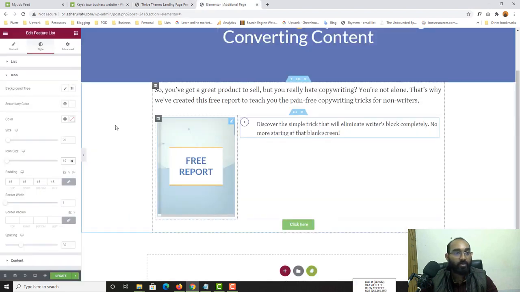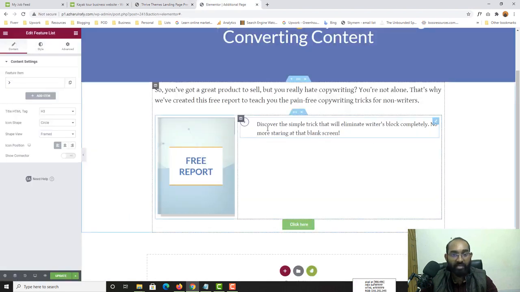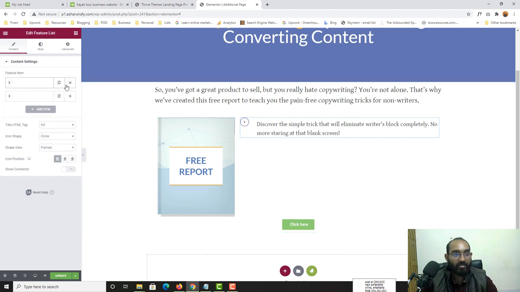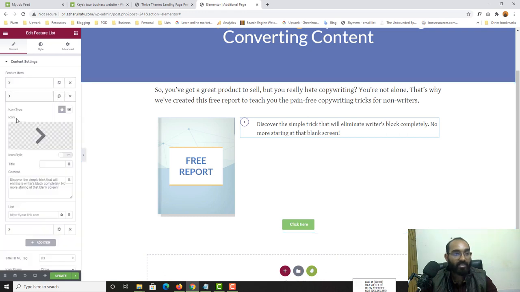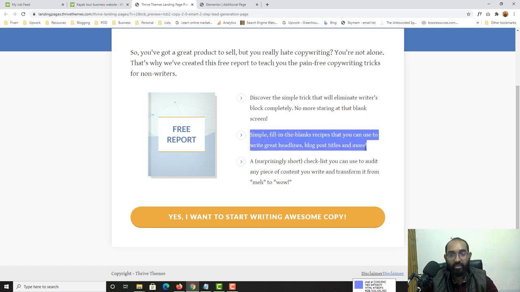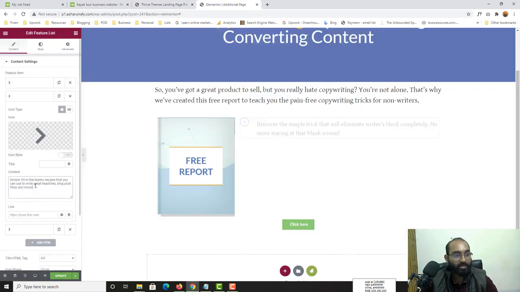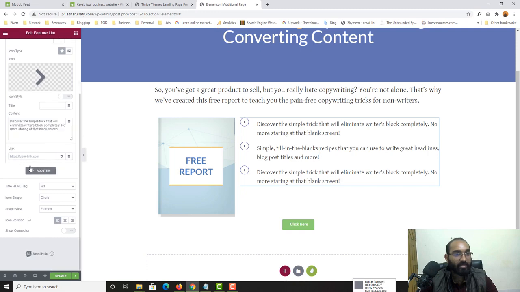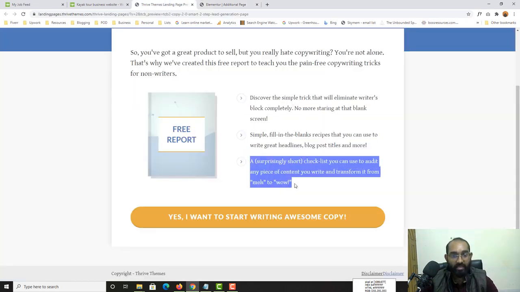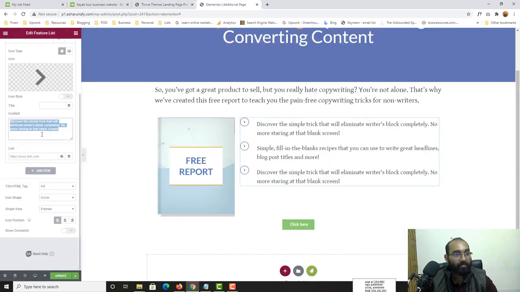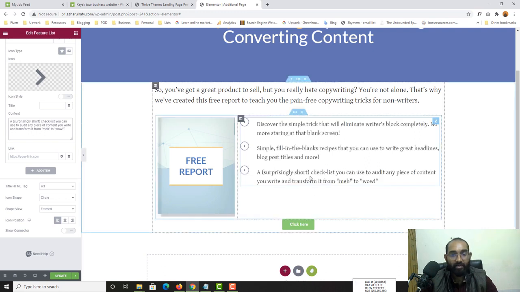So let's go to content, and we're going to make 2 copies. So let's click here and click here. Now let's change the content of the second copy, or actually with these contents, and then click here. Then we're going to copy these texts and paste them here. All right, now let's click on update. Though it's not looking that good yet, it is going to look nicer soon, right?